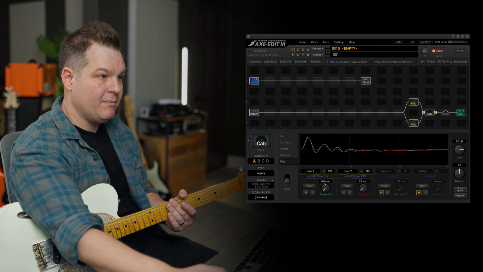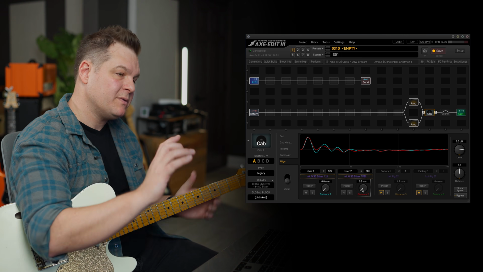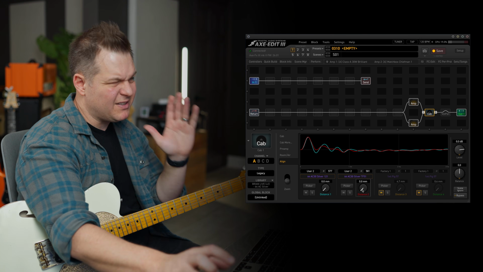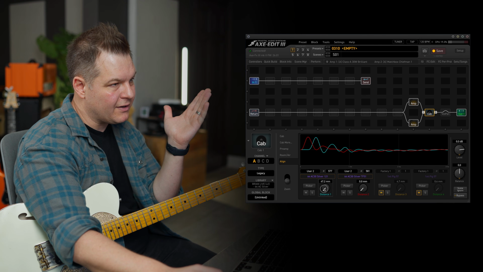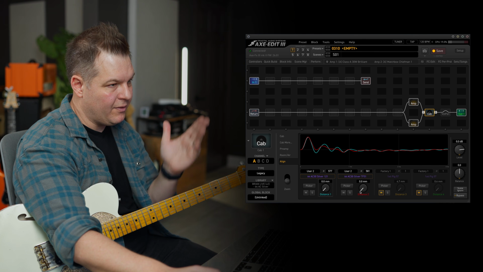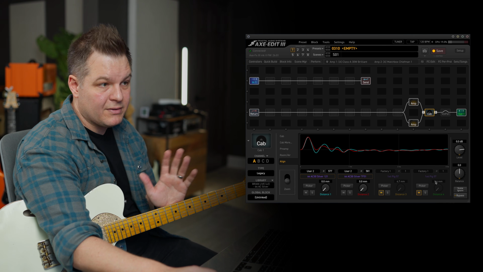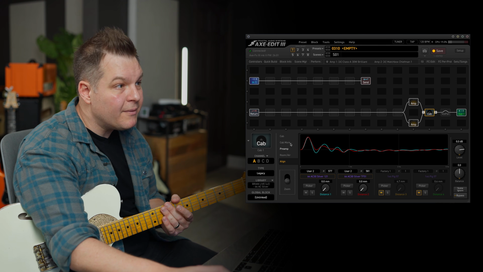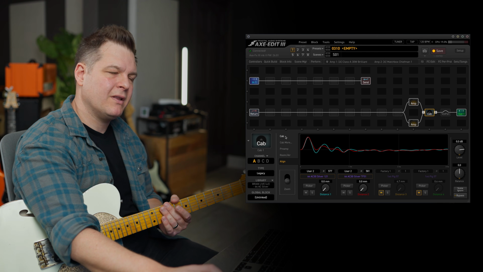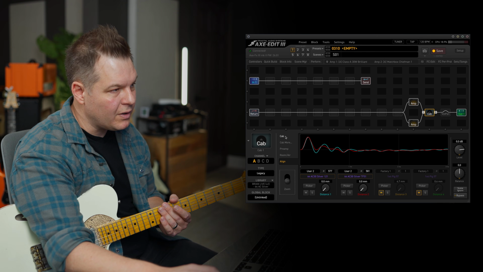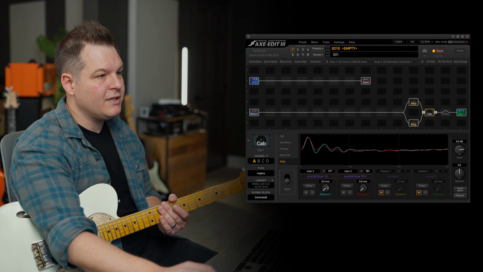Finally, you have an alignment tab. So if you have impulse responses from different manufacturers and they don't quite line up, you can align them. Now we make all our IRs the same, and then you can zoom in and out to see. So they always line up, and we try and set them up so they line up with other manufacturers' IRs as well. But you can change that if you'd like.